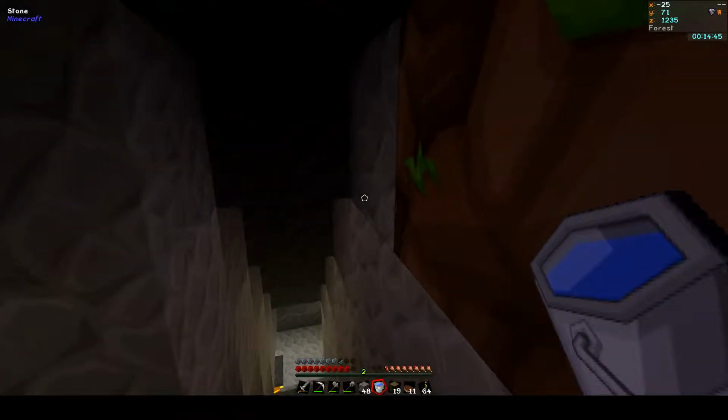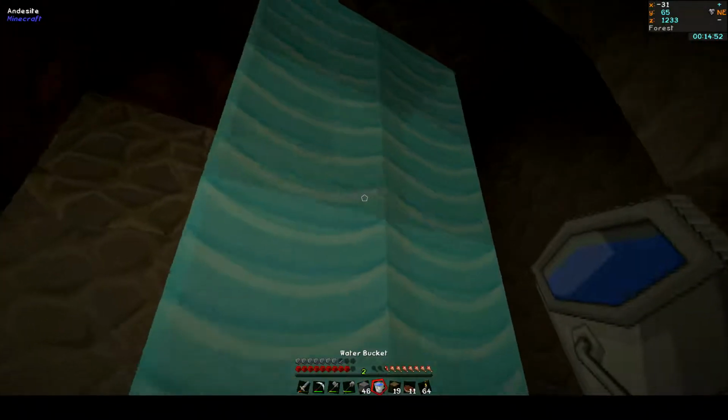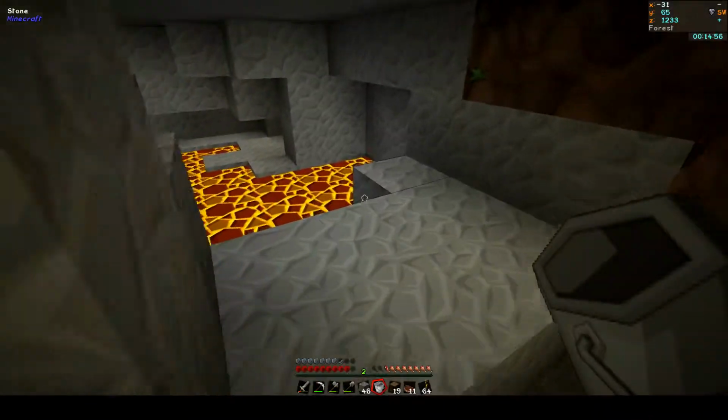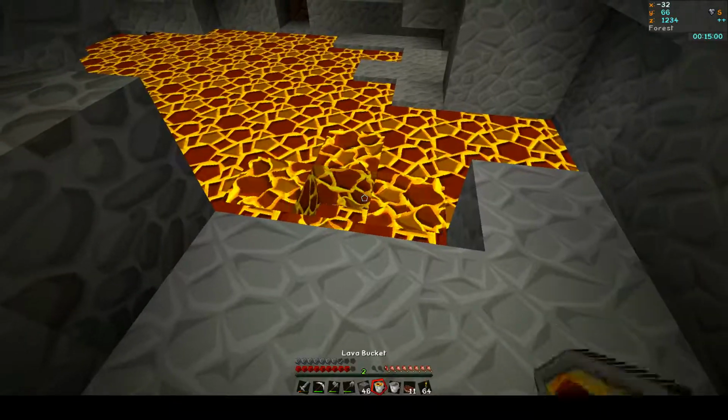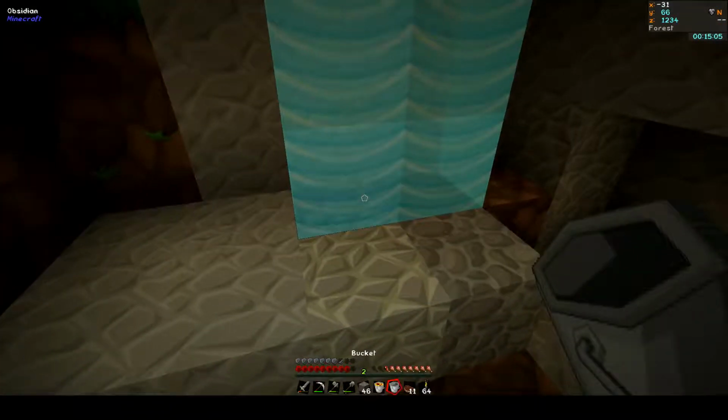And we got dogs. I'm sorry. Dogs going ballistic. Not sure if I need two or not, but I'd rather have two up there. Two buckets for putting lava. And then I can obsidianize the rest.